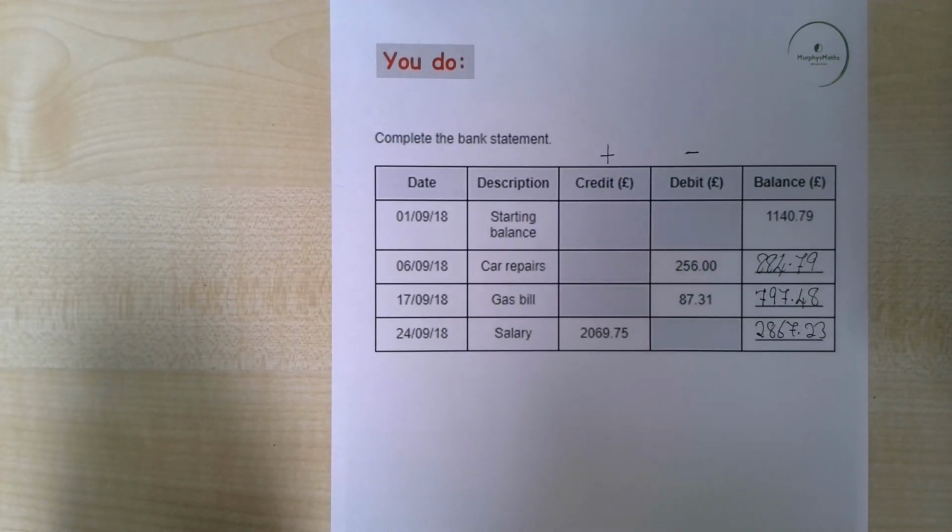So hopefully you understand that. Key takeaways really are: if it's credited to your account, it is added on. If it is debited, you're going to have to subtract. In terms of what's missing in here, you might have to do the inverse to think about what you had before something was added or subtracted.